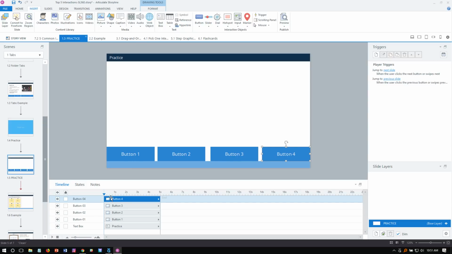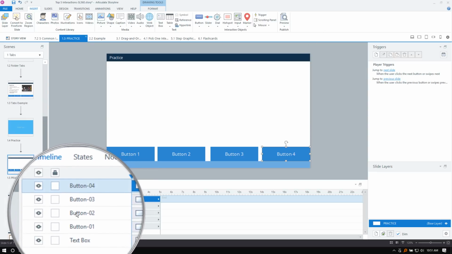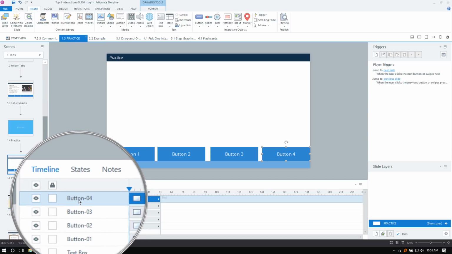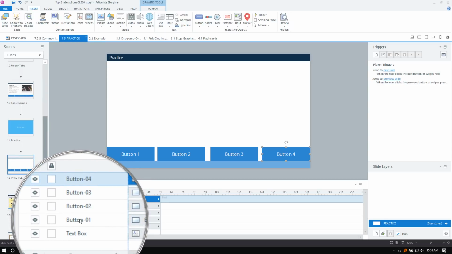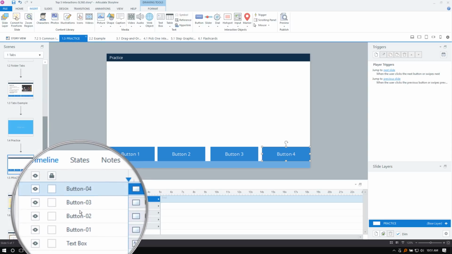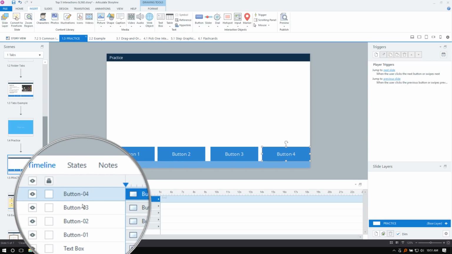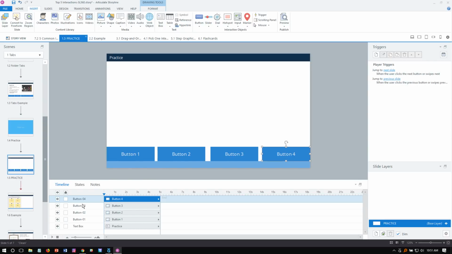The benefit here of using the common prefix for each of these button names is that it'll make it really easy for me to identify if I'm working with a lot of objects and triggers. So all of my buttons begin with the name button, right? So that makes it kind of easy to find them. Not such a big deal here because we're only working with these 4 objects, but if I had a lot more on the slide, that would be a good case to do it.